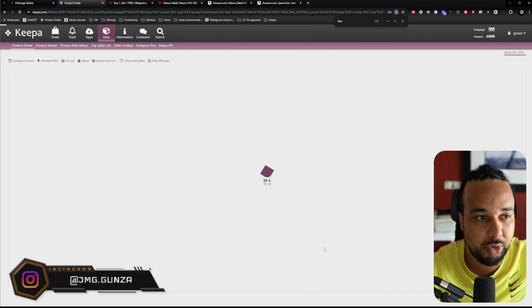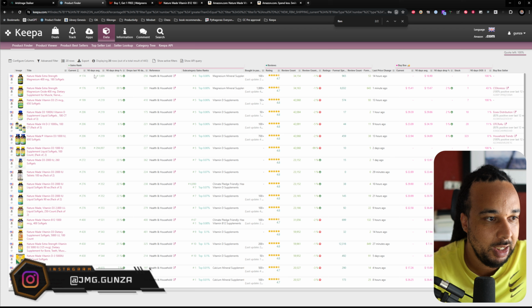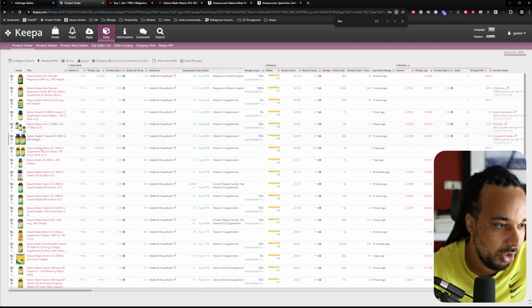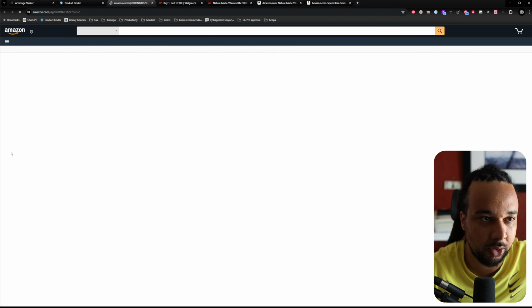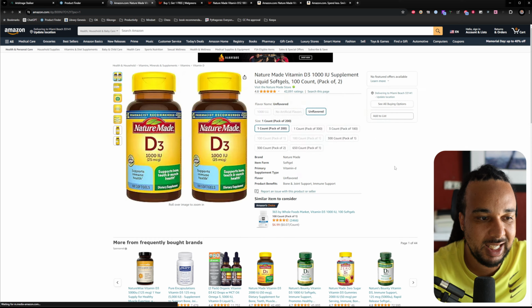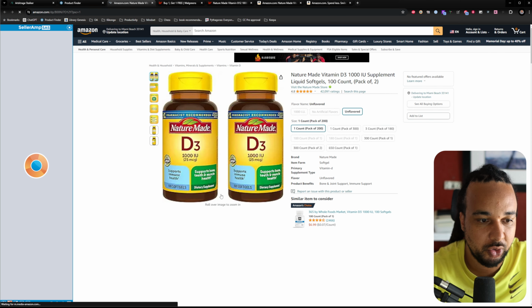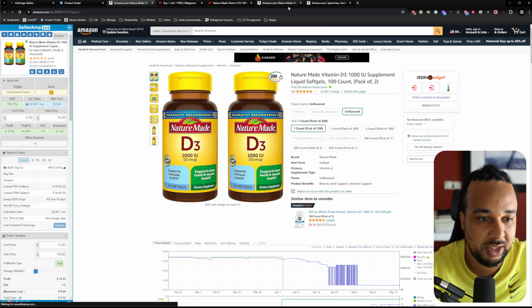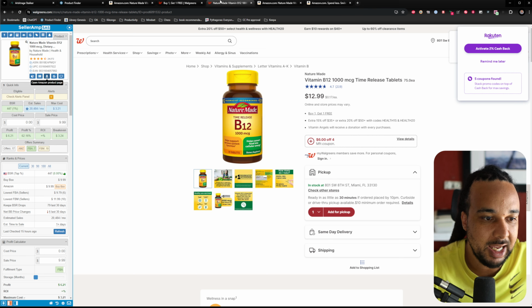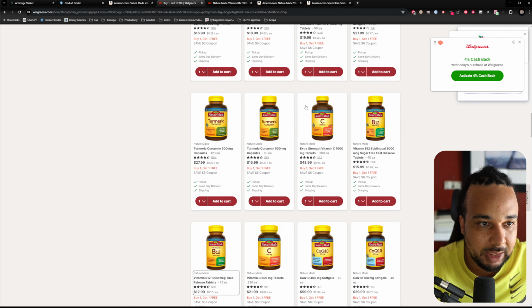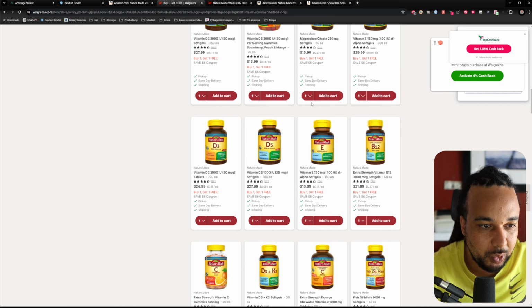We have 443 products that match our criteria, and not all of them are going to be buy one get one free on Walgreens, but I think I've seen this one in the promotion. Okay, so we need to find the 100 soft gels D3 1000 IU. All right, and so let's see if we can find them.